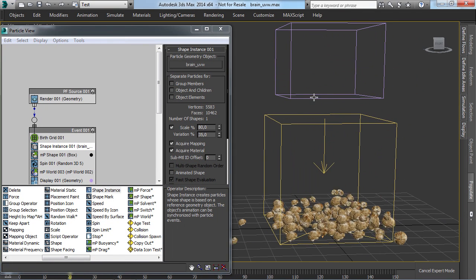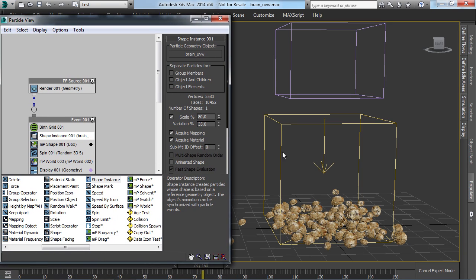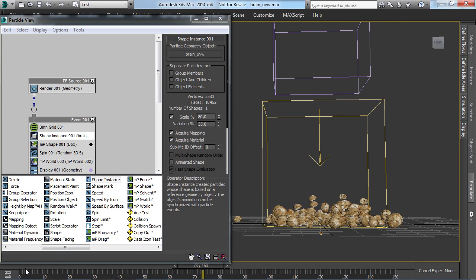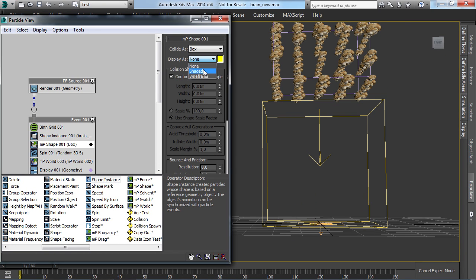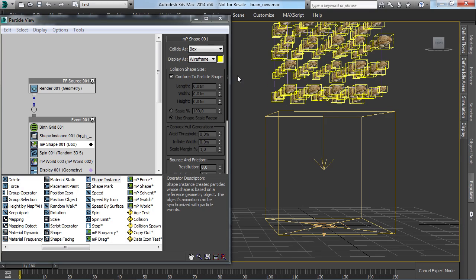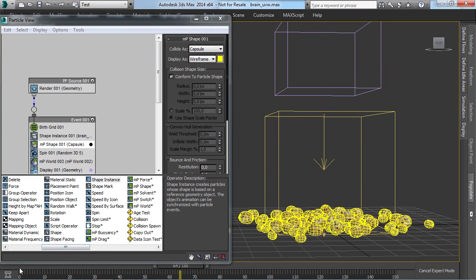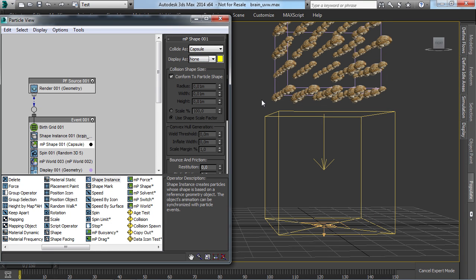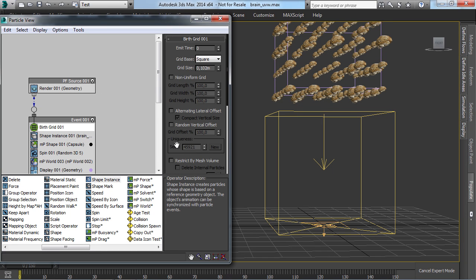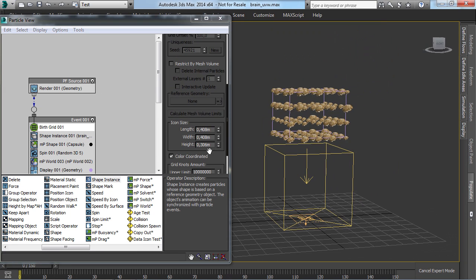That's brilliant. If you hit play, it's kind of working, but it seems a bit odd, and this is just because the particle shape is being calculated as a box right now. If we change that to being a capsule or geometry and so on, it will give us a much more decent or realistic result right away.